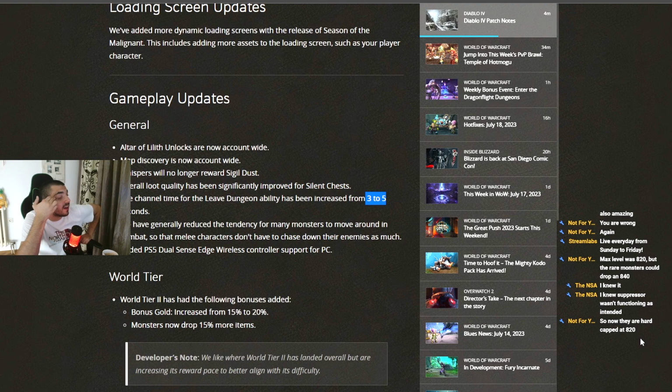Why would anyone do this? Why would they increase the channel time for leaving the dungeon from 3 seconds to 5? Why is this a thing? Why would you do that? Literally everyone is complaining about spamming the same dungeons.